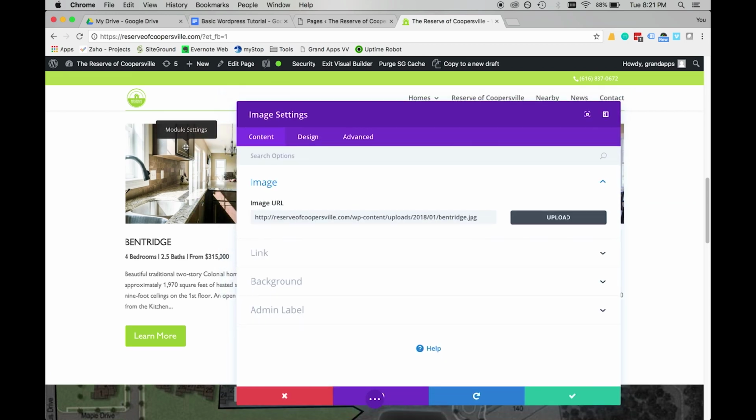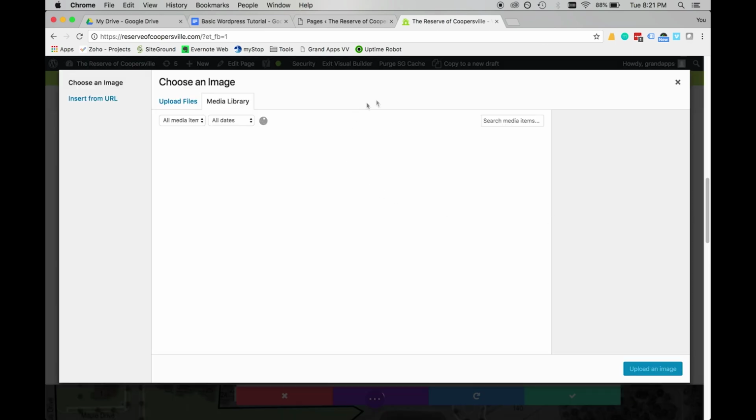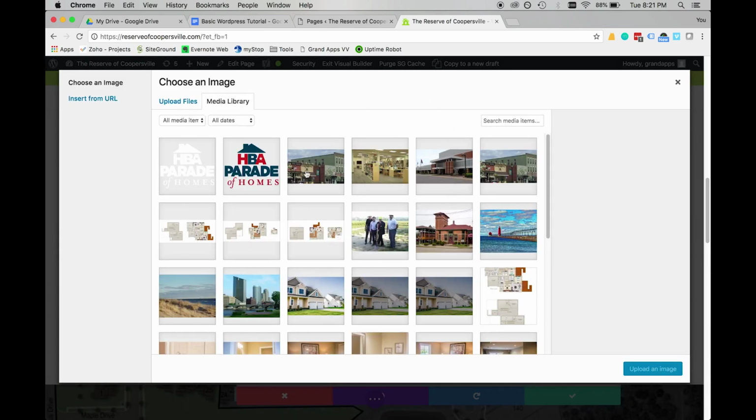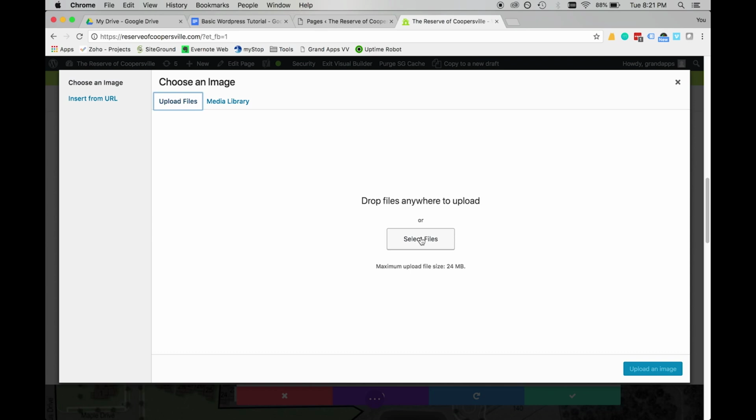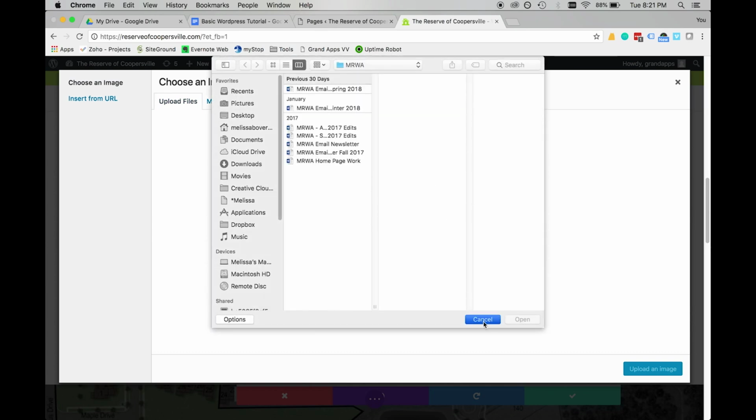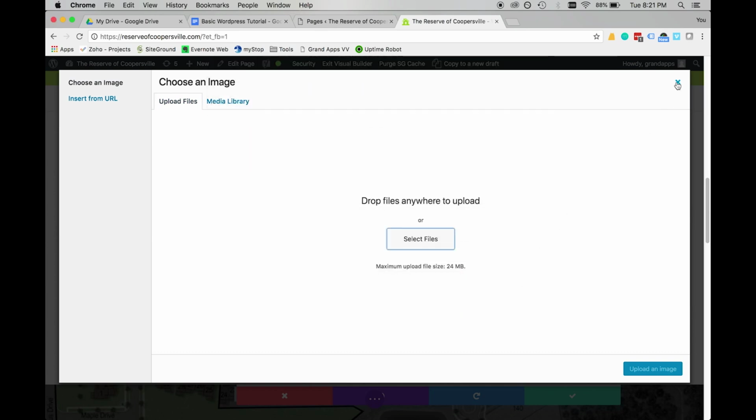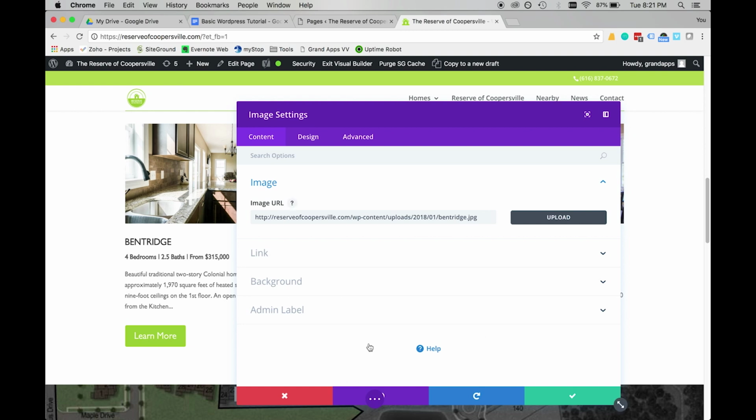This is another kind of widget. These are image widgets. This is the image location, and if we want to change this out for a different picture, we would just hit upload, and then this pops up our media library. And then here we can either select those preloaded images, or if we haven't put one on there yet, we can do upload file from here, and then select files and choose an image. And just like in the back end, we can either exit without saving or click the check mark for save.